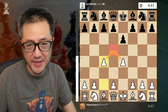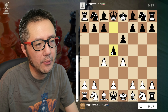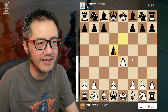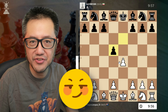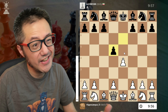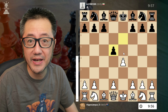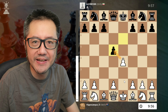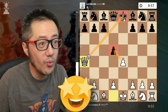If they don't play d5, you scuttle their development. Most people will still play d5, which is perfectly fine for black. However, psychologically, we now have capture, capture. The main line is to capture back, and what happens is we've taken the French player out of a closed positional system into an immediate open centre — which is generally not what the French defence player wants. If they wanted that, they would have just played 1.e5. In this position, rather than taking back, we begin a very tricky line with Queen a4 with check.